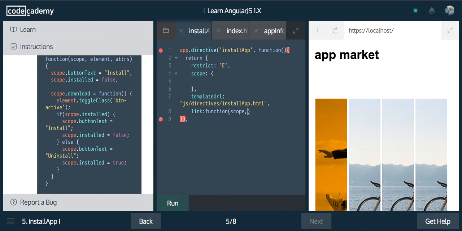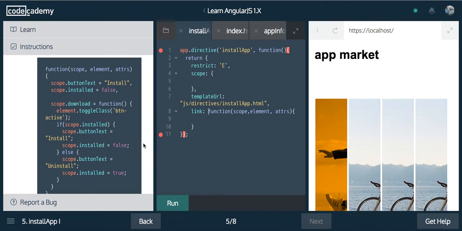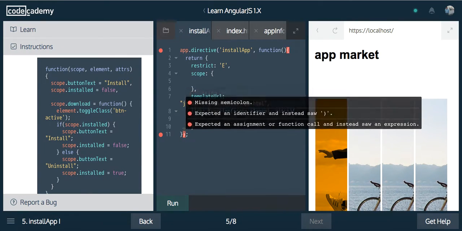Scope, elements, attributes. It's still barking. Link is a function. Why is it giving me that? Directive, function, return.